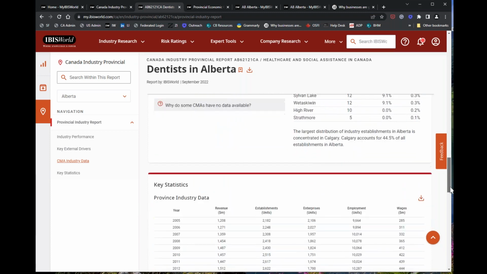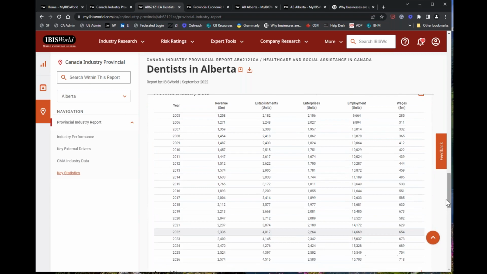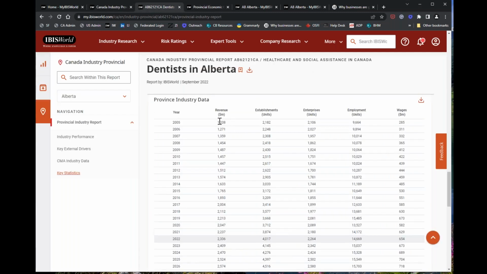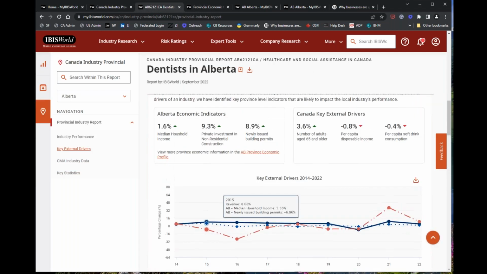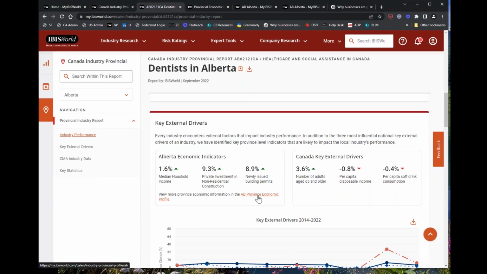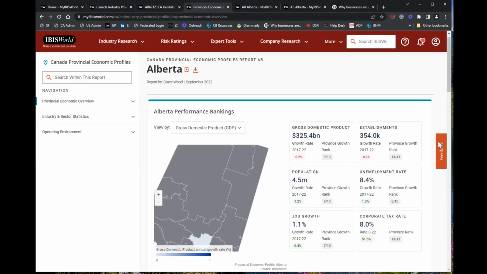And then scrolling down here, similar to our national reports, we have more key statistics and annual change for that deeper dive analysis as needed. And I want to jump over here, apologies for the scroll, because something else we're offering is economic profiles at the provincial level. So in addition to all of the industry profiles we have, each province is going to have its own economic profile. And I'm a little partial, but these are really exciting.